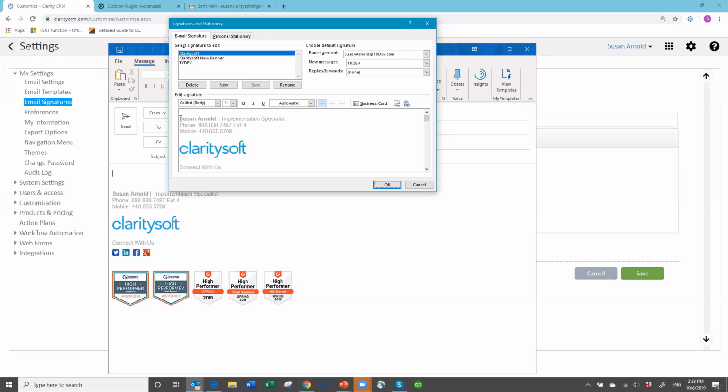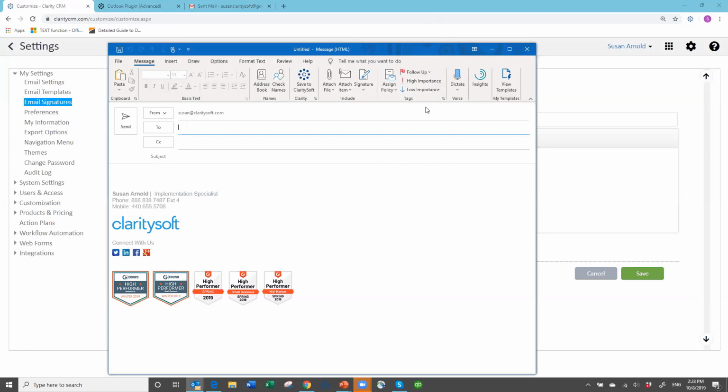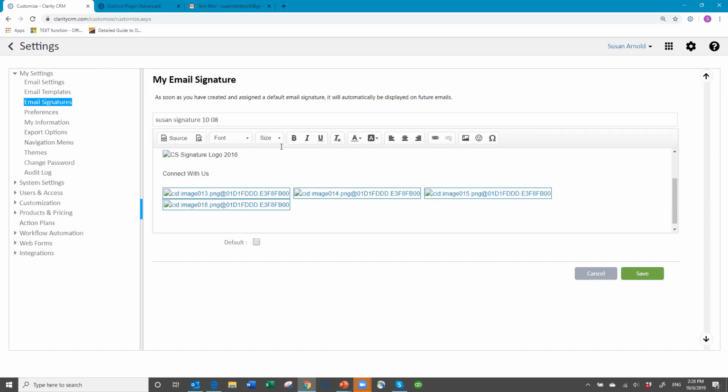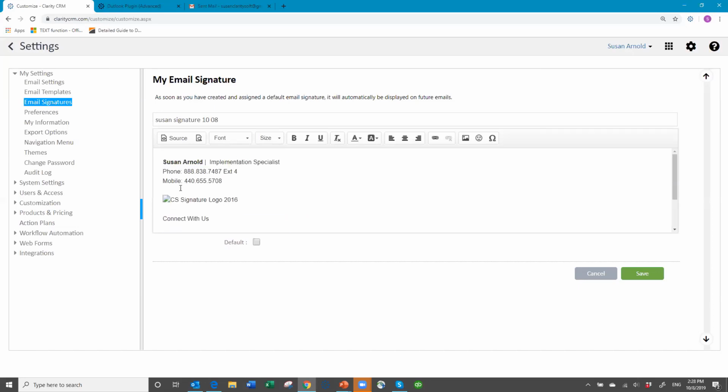And then I choose the signature I want, and I copy it. And then I can get rid of this. And then I come in here and paste it with Control V. Did I do a copy? Yeah, there it goes. So it comes in, I have the text.